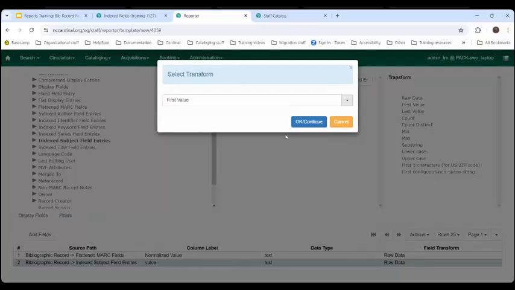And so that's going to reduce that duplication, but then I'm only going to get a single subject term. And if what I'm really looking for is all the subject terms connected to a title, that's not really useful for me because I'm only going to get the first one. So just keep that in mind.